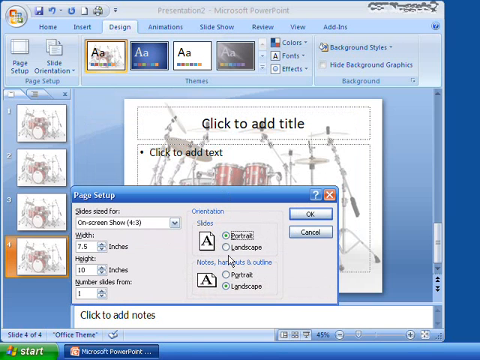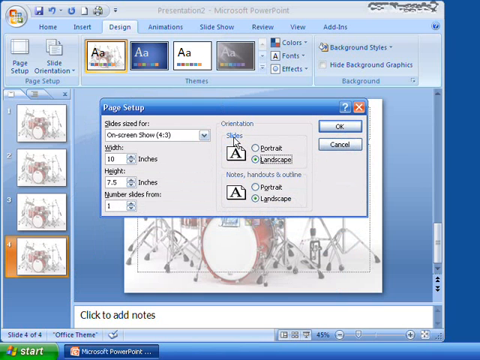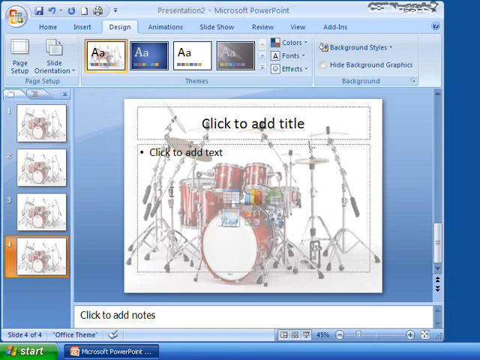Some people say, I don't want that. I'd rather have it in landscape mode, so that way the slide looks a little bit more normal and the notes are underneath. Again, your mileage may vary. It just depends on how you want the look and feel of your slides on the screen and your hard copies when you print them out. So this is where we do that, over here on the Page Setup. And of course, once you do that, I would be printing them out in landscape mode.